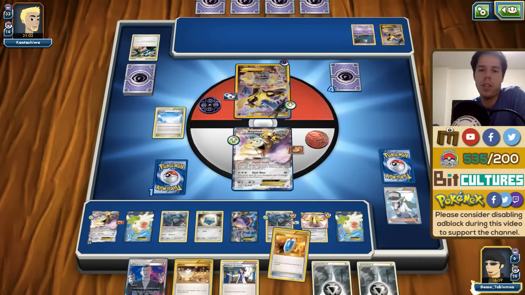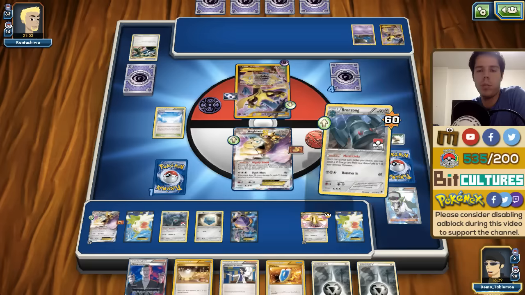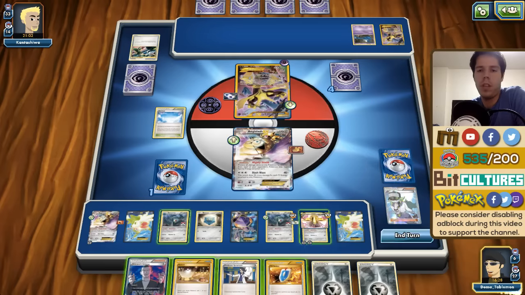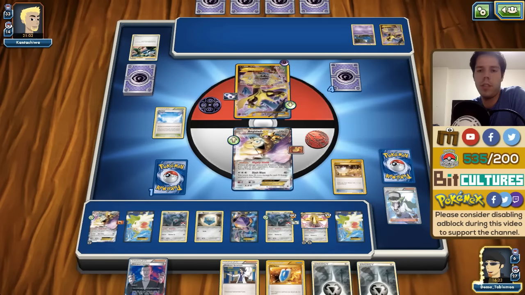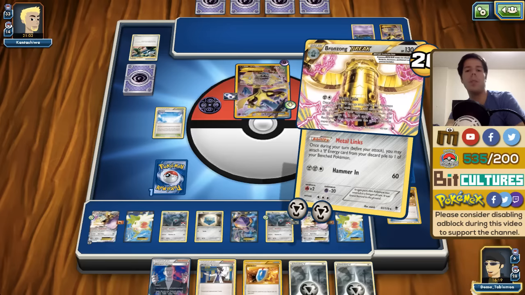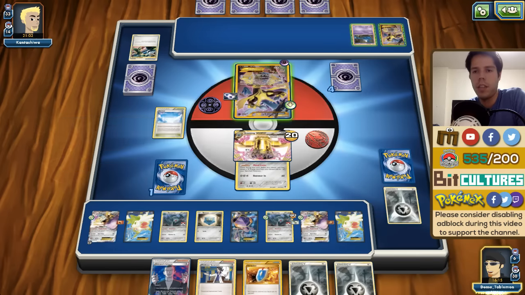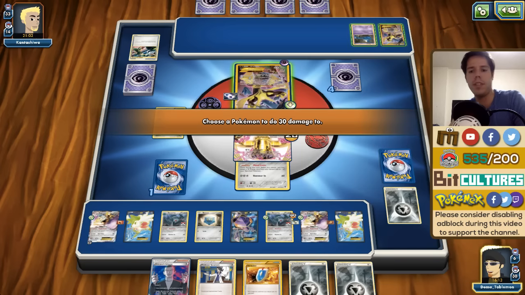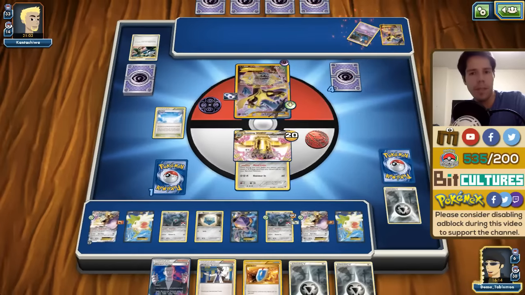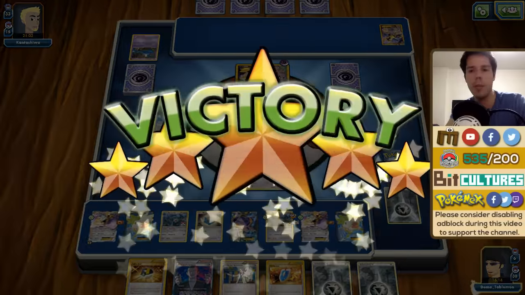There's the switch. So all I need to do is Metal Links onto the Bronzong Break. Use the switch or the AC and simply target the Zubat. And that's game. So Bronzong Break making a very nice appearance in this match. And Genesect-EX making a cameo appearance, just by sitting on the bench in the second game. But yeah, pretty nice match. The deck is flowing very nicely, I would have to say.